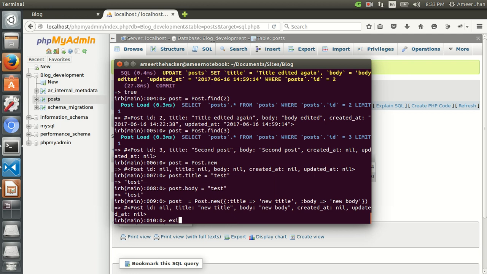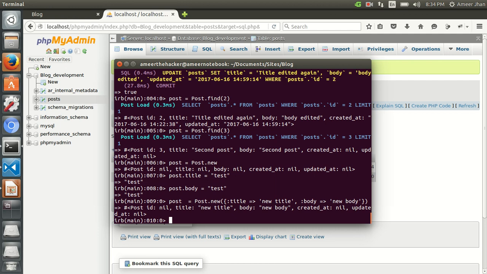So with that said, we have one more method to be learned in this model. We have seen how to create an object in the model and apply that object to the database so that it is stored in the database, and then we have seen how to update a particular object which is already existing in the table. And what is remaining is how to destroy or delete a particular record in the table.